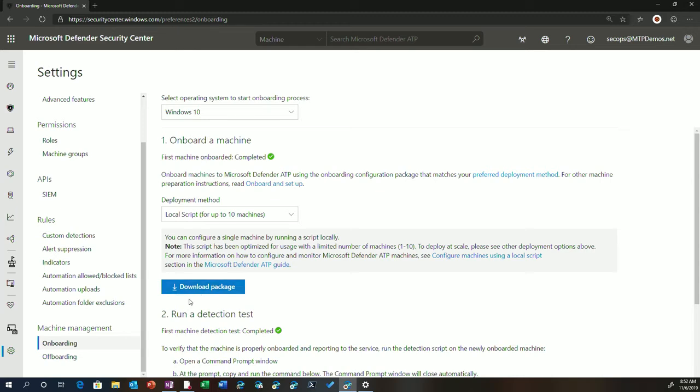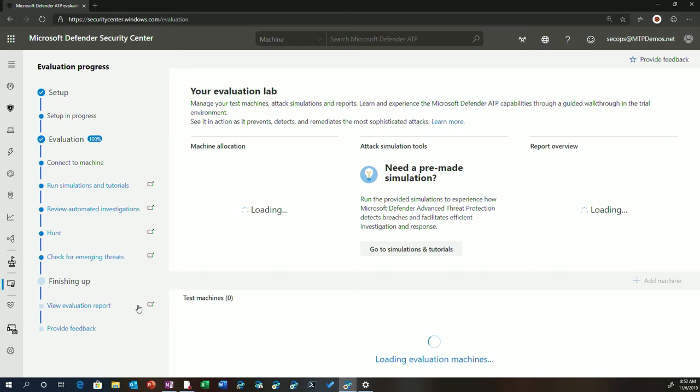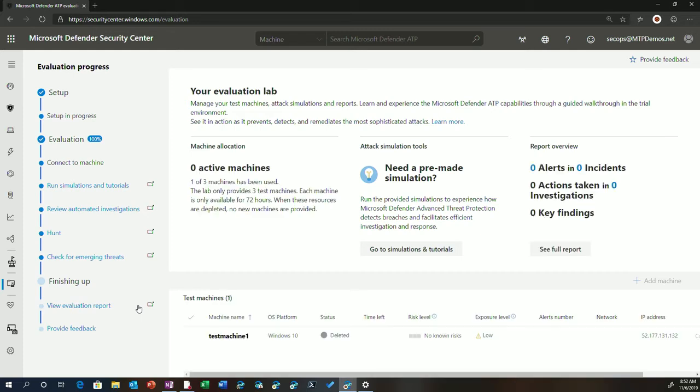It's very easy. And if you are deploying Defender ATP from now on, there are some helpful resources for you. It's called evaluation and tutorials. There are two. One is the evaluation lab. This is a set of VMs you can use for testing. You can instantly create a VM for testing Defender ATP. You simply click the button called Add Machine, and it will spin up the VM so you can start onboarding the machine and testing Defender ATP.